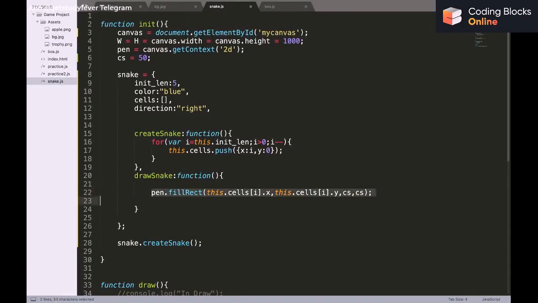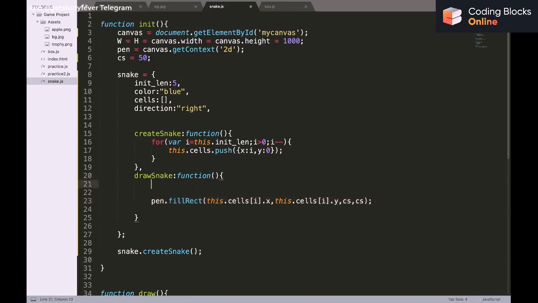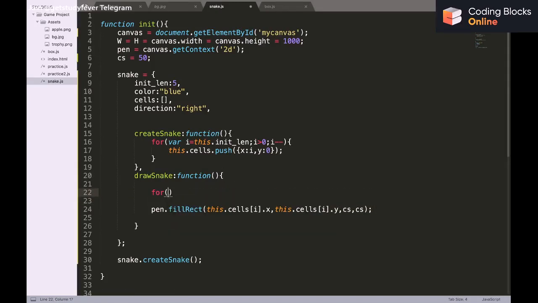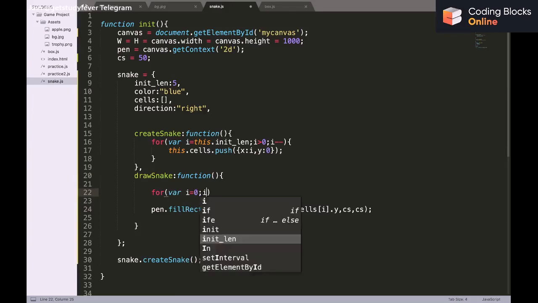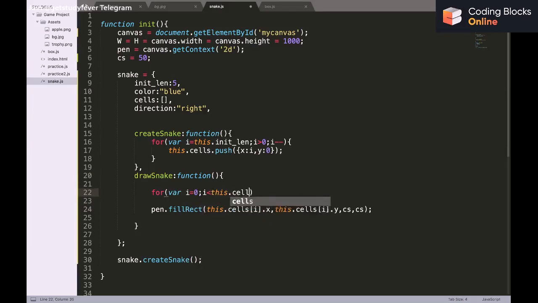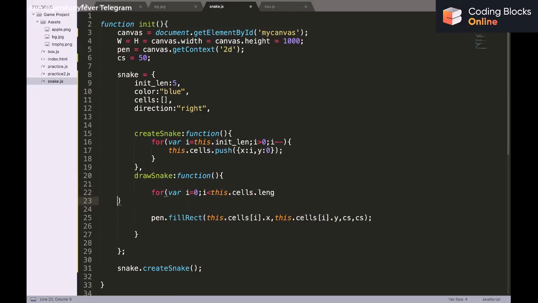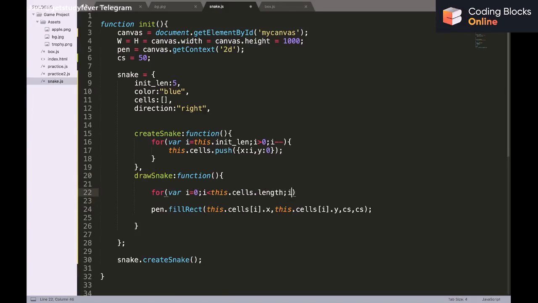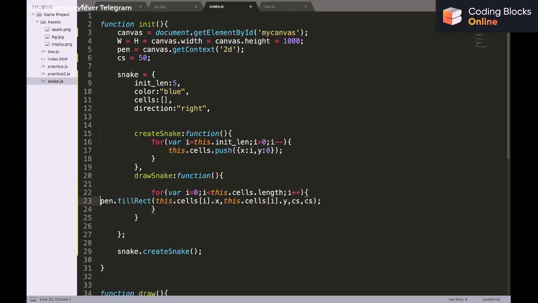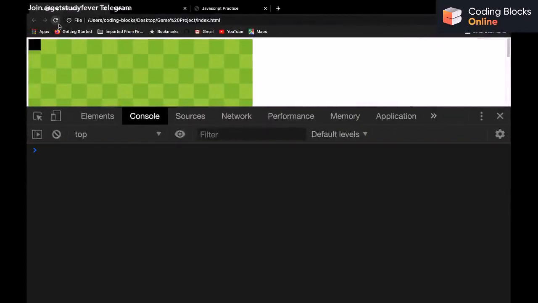We forgot to add a loop, so we need to draw all the cells for i equals 0, i less than this.cells.length, i plus plus. There are some problems in this code which I want you to think about, and we will solve those issues as well. Those are the issues with the drawing.